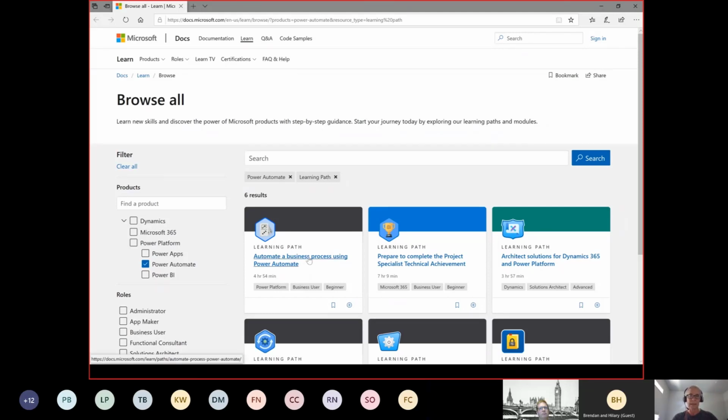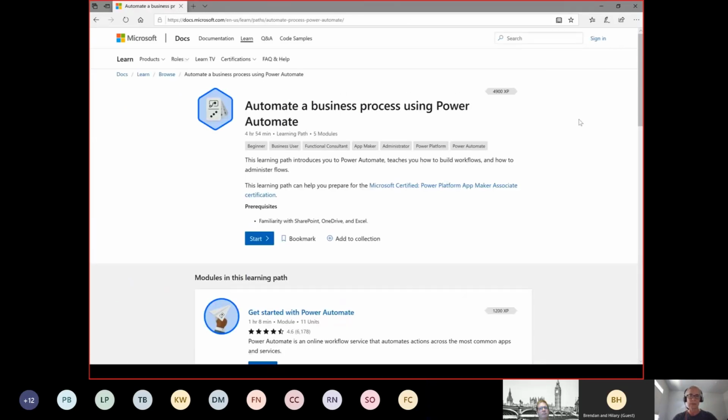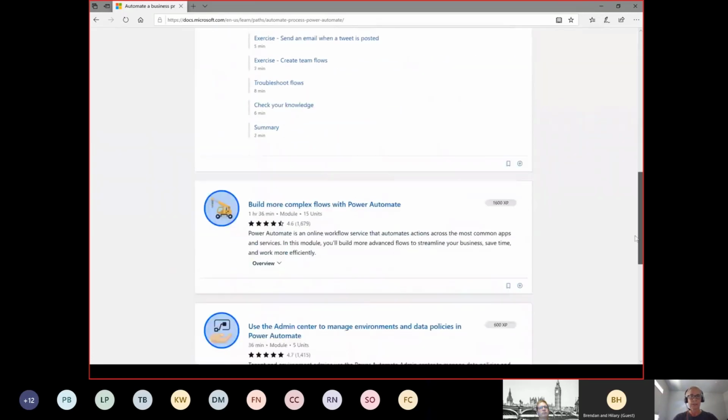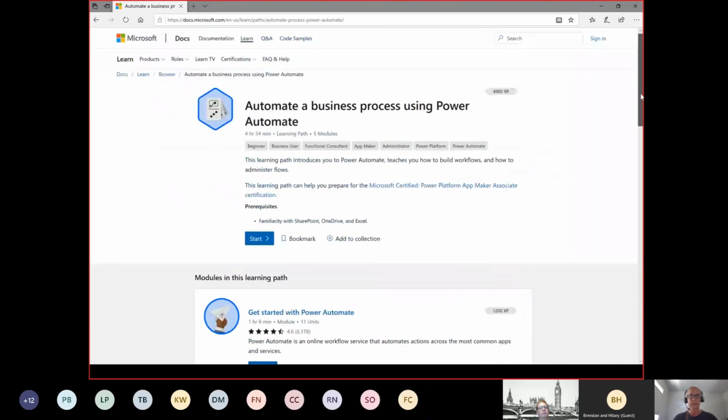And if you've never tried the learning paths before, as long as you're logged in with your Microsoft account, you can track your progress and earn little badges and things like that.